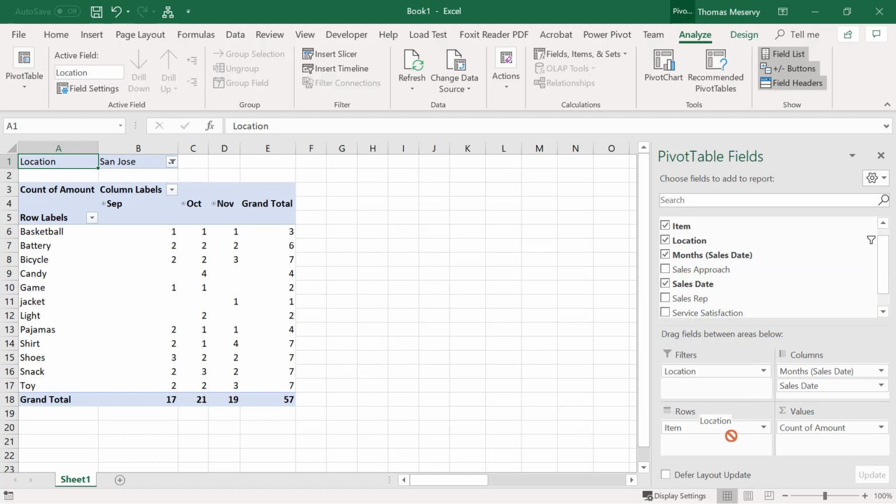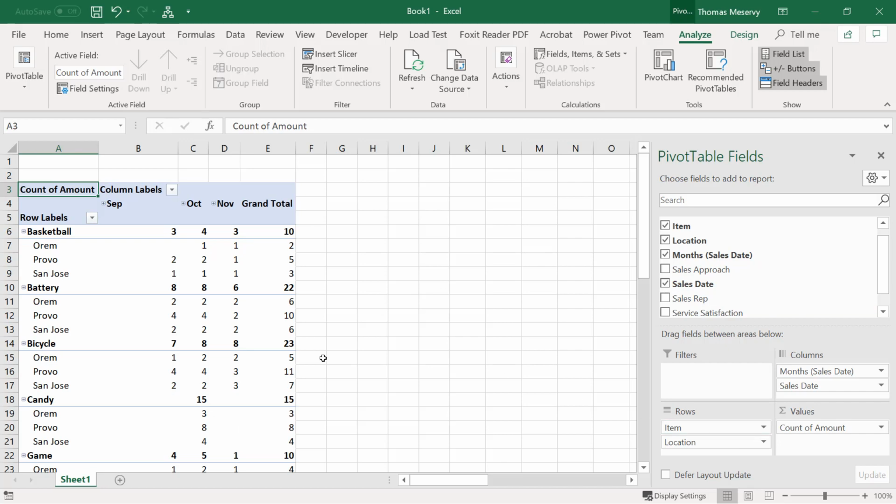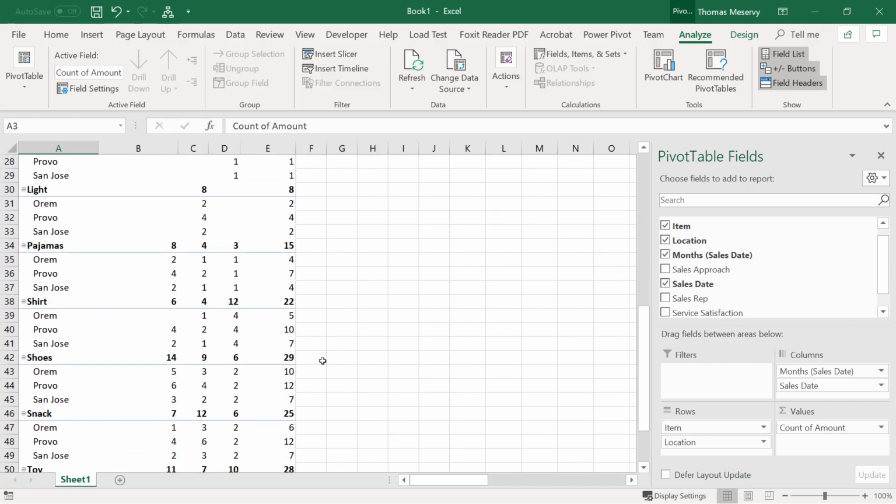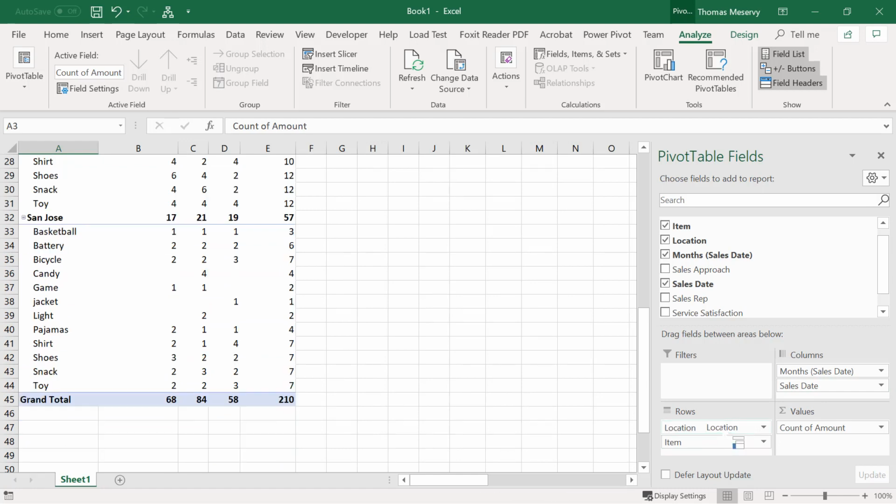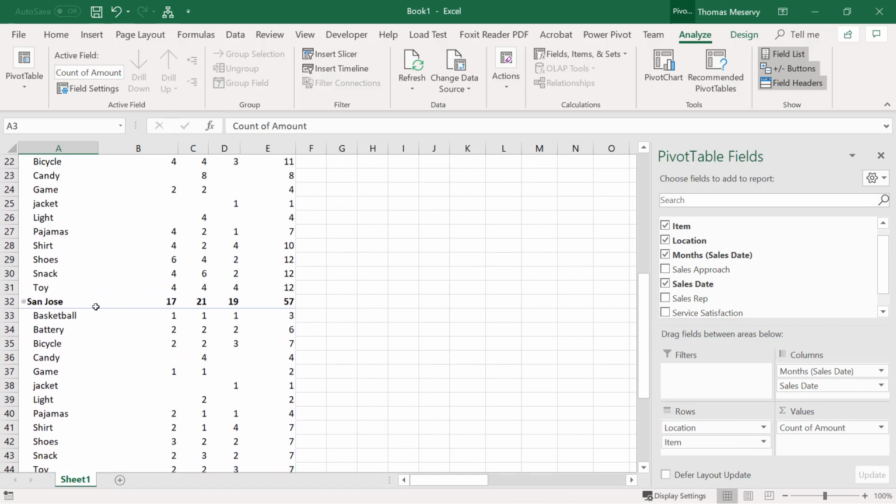We could also have put the location under the category, shirt San Jose 2, or we could say San Jose, the location first, and then come down to shirts and find it. Usually there's lots of different ways in pivot tables to find the information that we're interested in. Okay, next question. Who were the sales reps that sold those shirts in San Jose?